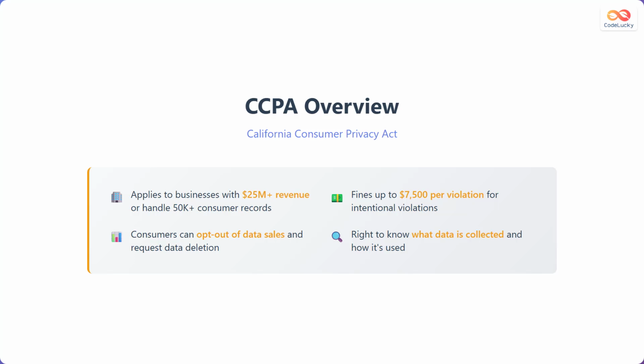Under the CCPA, consumers have the right to opt out of the sale of their data and can request the deletion of their personal information. Additionally, they have the right to know what data is being collected about them and how it's being used, empowering them with greater transparency and control.